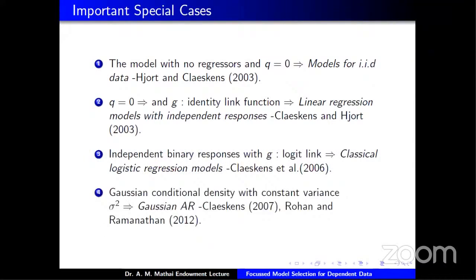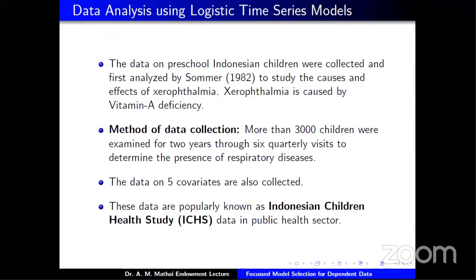Okay, this is the point where I was. Many of the earlier works turn out to be special cases once we generalize into the GLM ARMA model. Now we applied this to a study to see how it works in the context of data. This is a very famous data set, the Indonesian children's health study data, in which about 3,000 children were examined for 2 years through 6 quarterly visits to determine the presence of respiratory diseases.